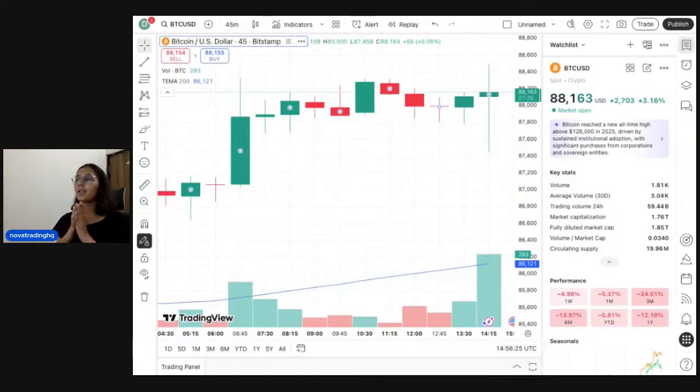Then the second is a lower high followed by a lower low. That's something we need to keep in mind. The third point is multiple candles failing to hold above prior highs. And lastly, large upper wicks and weak closes near the highs. We currently have none of these, so calling this a downtrend here would be objectively wrong. That's something we need to keep in mind.